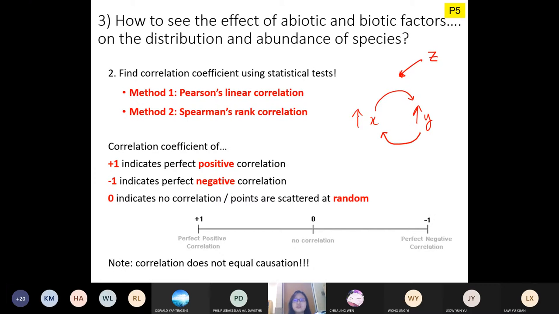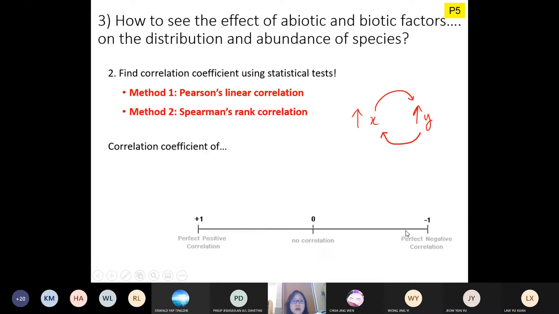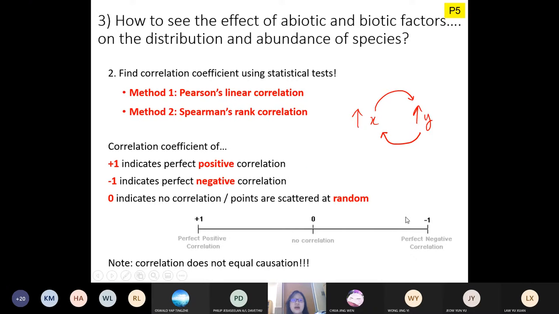So correlation, just because you see a graph that is cute and nice and like a beautiful straight line, doesn't mean that you have found something very impressive. Okay, or doesn't mean that you can simply say that, oh, X causes Y. You have to find out how it works and which direction the causality is acting upon. And if you're doing research, okay, in any science subject or even social sciences, this will become very important. Okay, don't be dumb. All right, so that is about correlation, the idea that correlation does not equal causation.